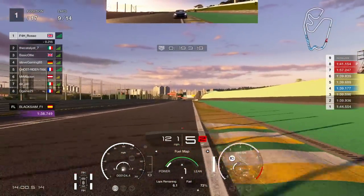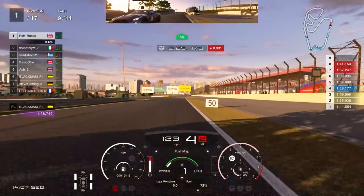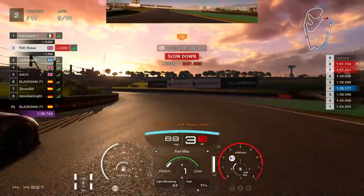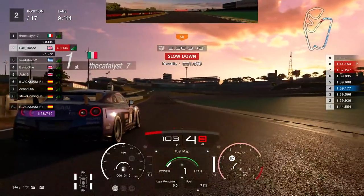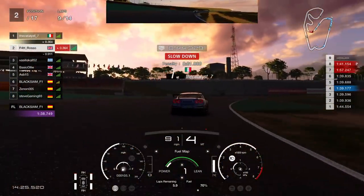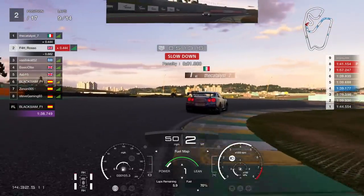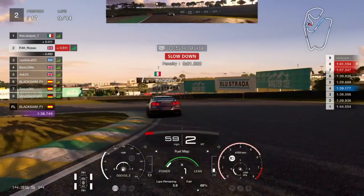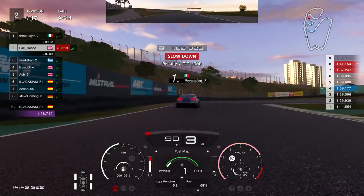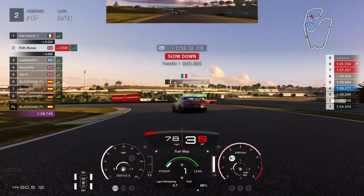Crossing the line to start lap 9, we've got the top 6 pitted, so we're going to see how this shakes out. Taking a little bit of grass on the inside of the Senna Esses, just escaping a penalty there. By the looks of things we are in the lead on the road — the Greek has returned in third position. But we're under a threat from behind, hard on the brakes, and the Italian up the inside just clips us ever so slightly. We go a little bit wide but he's made the move stick. I think we've both been lumbered with a penalty for that one.